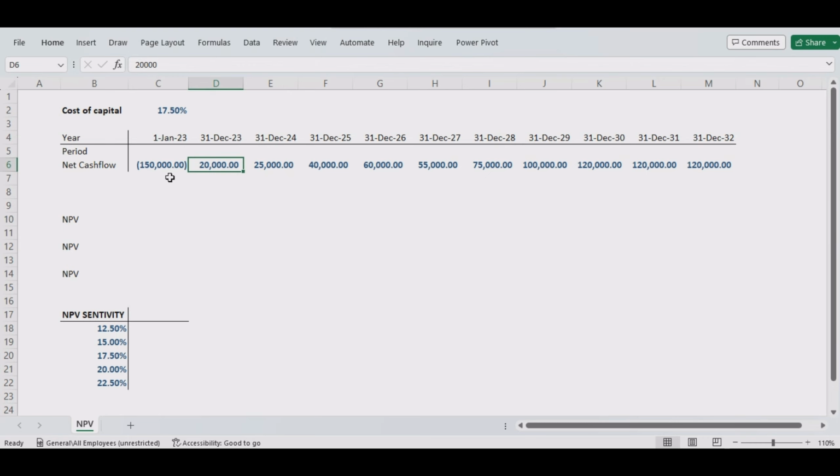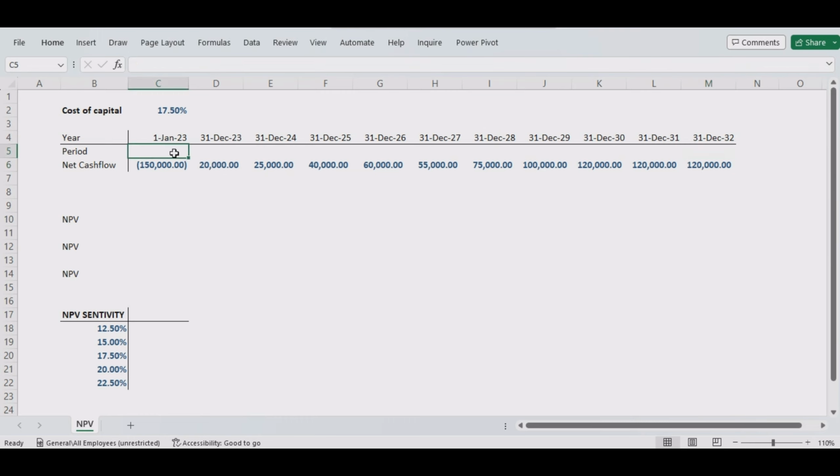Then the question is, we want to know the real value of the money that we are going to get. If we made an investment of 150, say in a chicken pottery, in a brick making machine, in something, then we expect these cash inflows at the end of the period. What is the real value of the money that we are going to get? Are we creating money? That's a case of positive NPV. Are we losing money? The negative NPV. So when the NPV is positive, we can go ahead with the investment. If it's negative, then we are losing money. There's no business case.